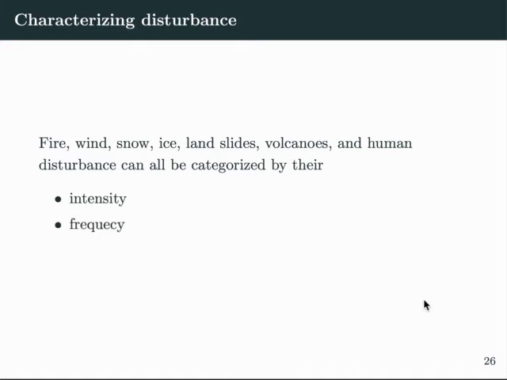The other thing is frequency, how often these disturbances come through. In some areas, like some grasslands, fires are expected every year, every couple of years. We expect fire to be very, very common and happen quite frequently. In other areas, like the boreal forest way up north, we expect fire, but only very rarely. And so frequency is an important part of any disturbance regime in an ecosystem. And the other is extent. Over what size area of an ecosystem or a landscape or a biome, how big of an area is affected.